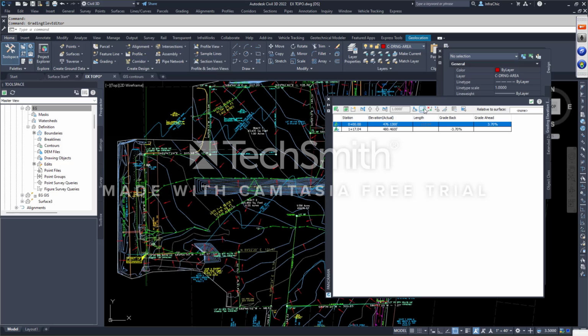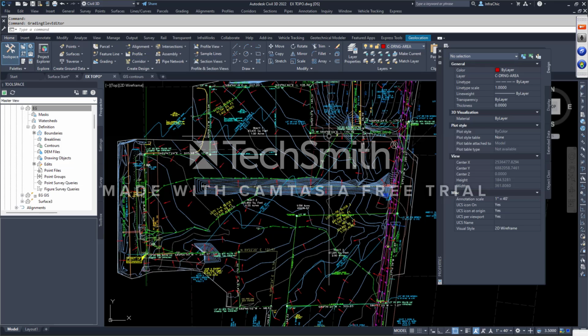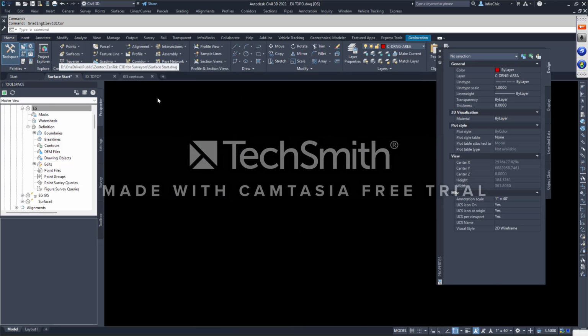Each triangle, if you get a dot, that's an added elevation point. But the triangles are vertices. And you can adjust them, you can change them, you can lift them by a set amount, that's what that is, and then the up and down arrows. You can reset them to the surface, or a surface, if you have multiple surfaces in your file, choose one and set it, and then you can also change it by grade, either grade ahead or grade back. In 3 dimensions, it's good to see it in Elevation Editor before you do it. So I'm going to show you how to do one of those in the Surface Start file.